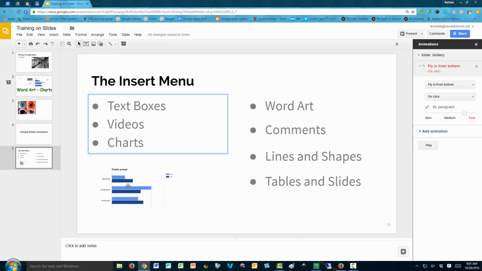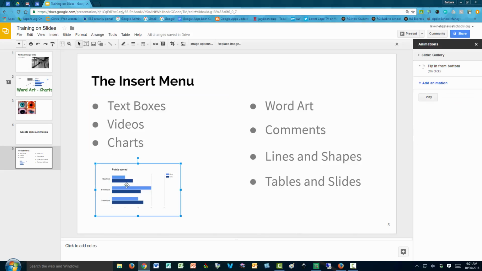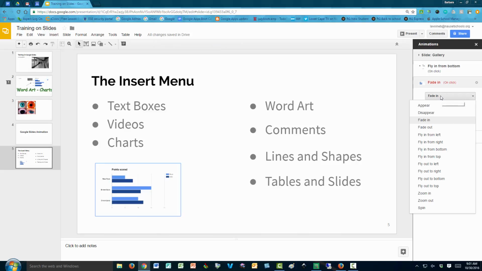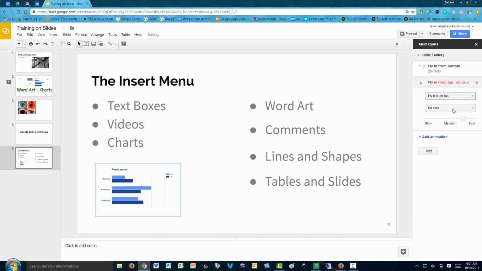So the next item we have here is a chart. If I select the chart and click my Add Animation button, I can choose how I want it to appear. And in this particular case, we'll choose fly in from the top. But we're going to choose with previous.